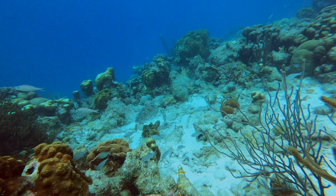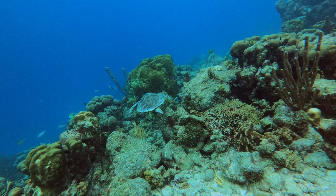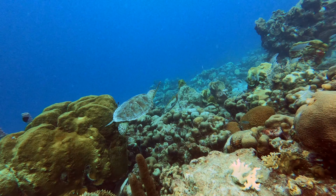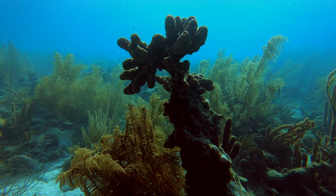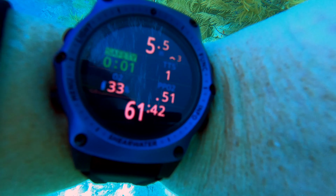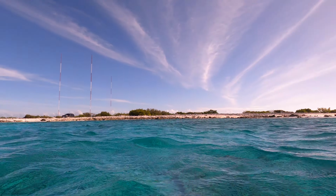We were lucky enough to spot a sea turtle cruising around right at the end of our dive. We find the weirdly shaped piece of coral that we used as a marker on our entrance, and we know to turn up towards the shore now. Before we can get out of the water, we need to spend 3 minutes doing a safety stop around 5 meters. Once we finish our safety stop, we can end our dive. If we navigated correctly, we should hopefully surface right in front of our car. Close enough.